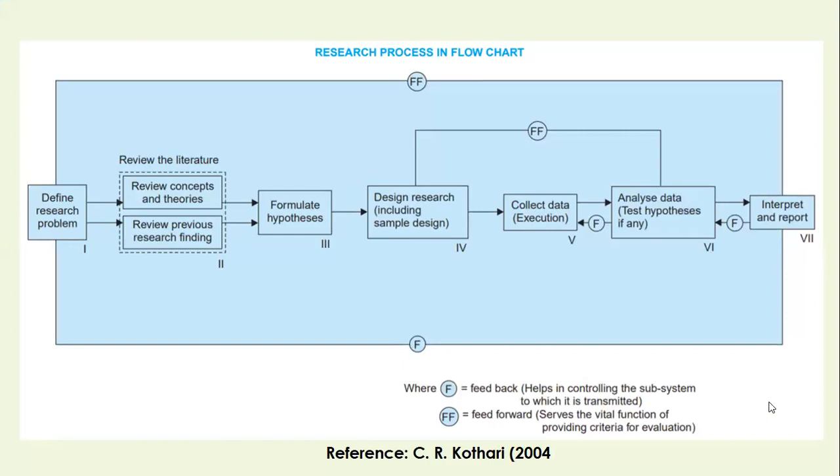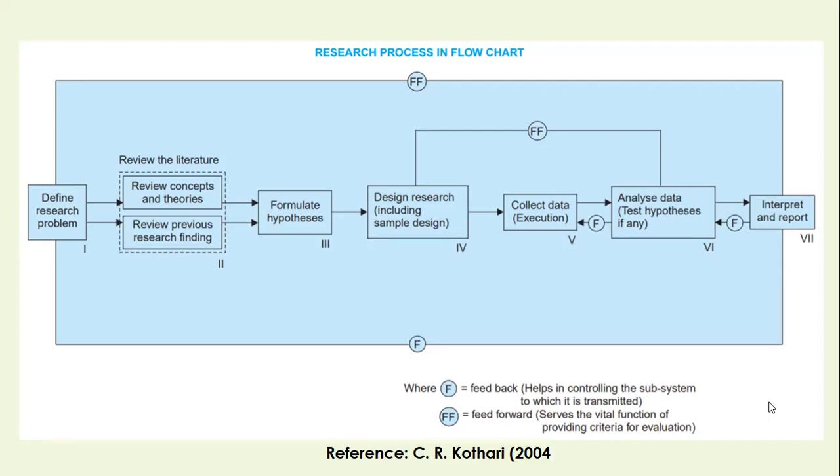In the flow chart, as you can see herein, it indicates that the research process consists of a number of closely related activities, as shown in this chart, right? As referred from Kothari, the book of Kothari in 2004, Research Methodology. Okay? At times, the first step determines the nature of the last step to be undertaken. If you could see, okay? So you have to define first the research problem until you reach interpretation and report. So it's just a matter of what are the things you did in the first, second, third, fourth, and fifth step until the sixth step. That's how you can come up with your last step, which is 7.